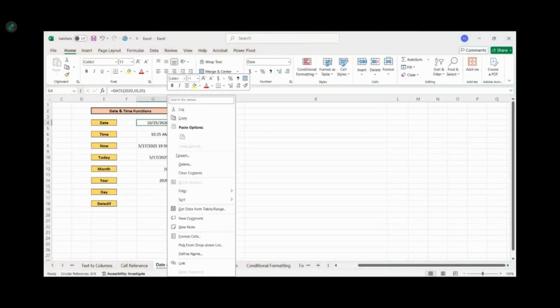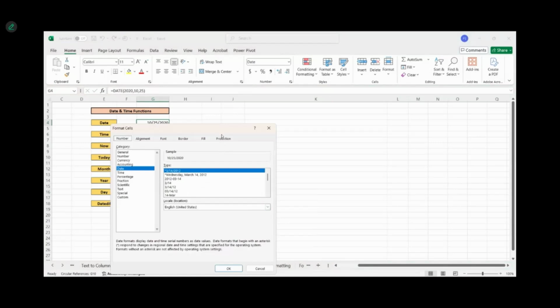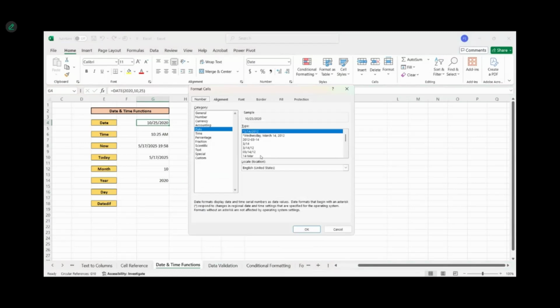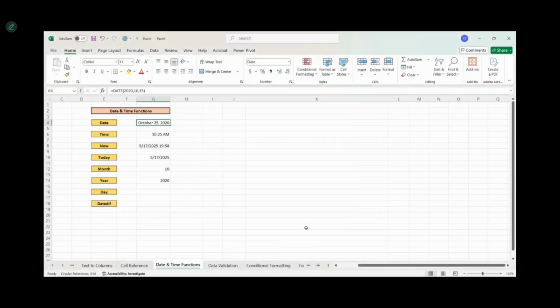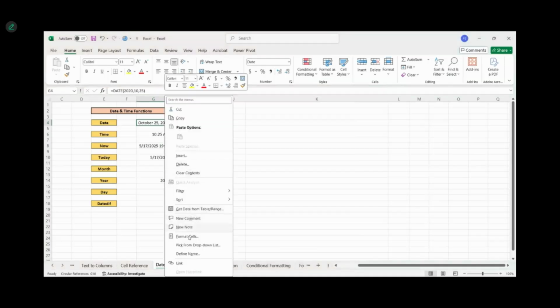Right click here and go to Format Cells. Okay. Now, can you see the different formats here? Yes, sir. You can select any of these formats. Can you select that March 14, 2012, sir? This one. Yeah. Okay. Got it. Thank you. Clear, sir. Now I'm changing it back to the default settings. Okay.